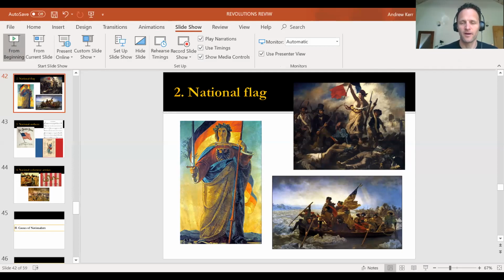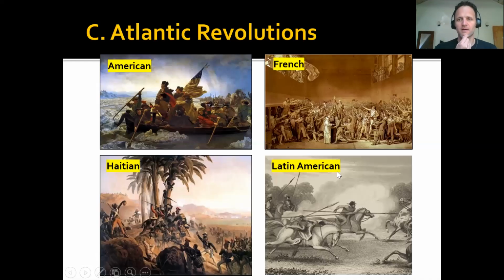All right, so we're going to quickly talk about these four revolutions: the American Revolution, the French Revolution, the Haitian Revolution, and Latin American revolutions. And I want you guys to think about how revolutionary were these revolutions? That's kind of our overarching question. To what extent did these revolutions bring massive change to the people who lived in these regions, and how truly revolutionary were they? So think about that for a second.